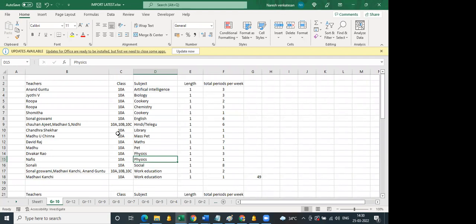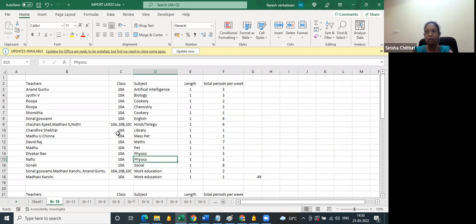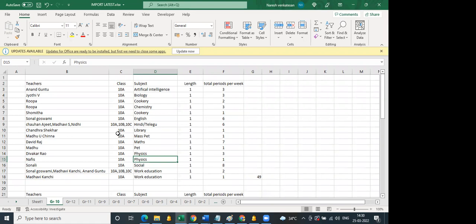45. So you have put in more. Mr. Naresh, it is 45, not 49. So he has keyed in extra. That's okay. We can reduce your input. So you can tell me which subjects we need to delete. Right. Just a minute.